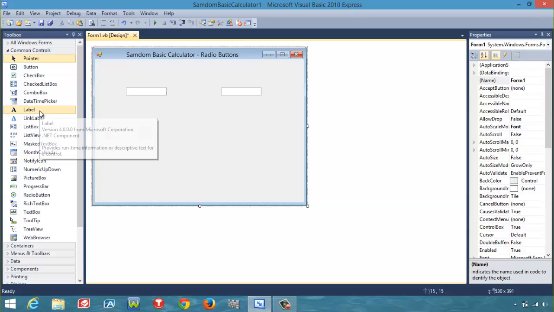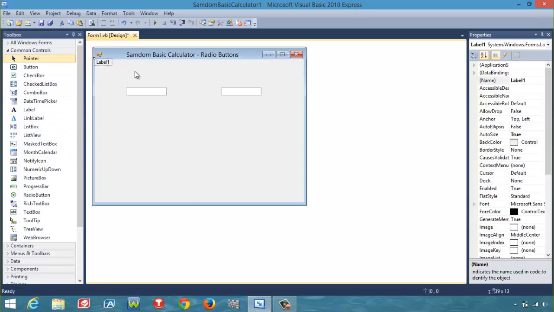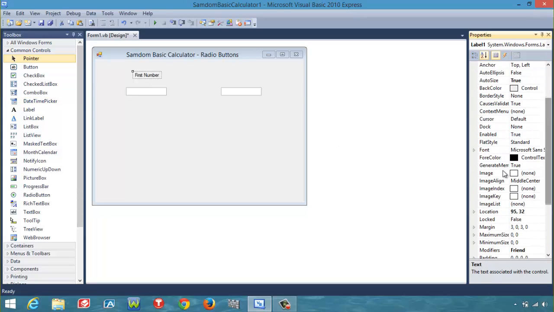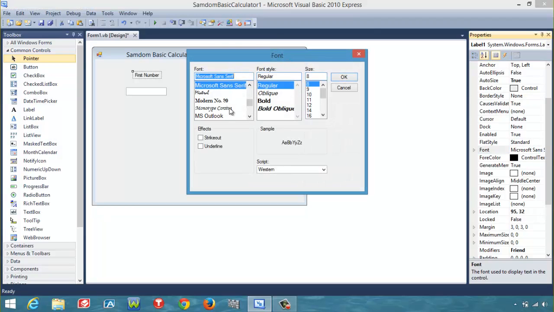Okay, now let's get our label 1. We can leave the name as is. We change the text to first number. And we want to change the font to Book Antiqua.